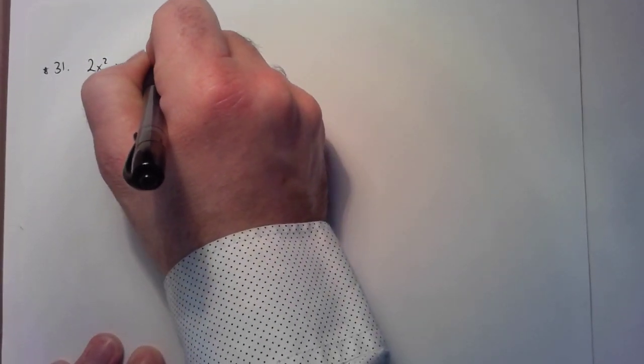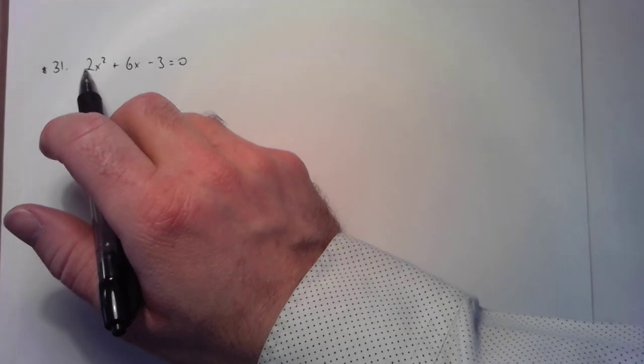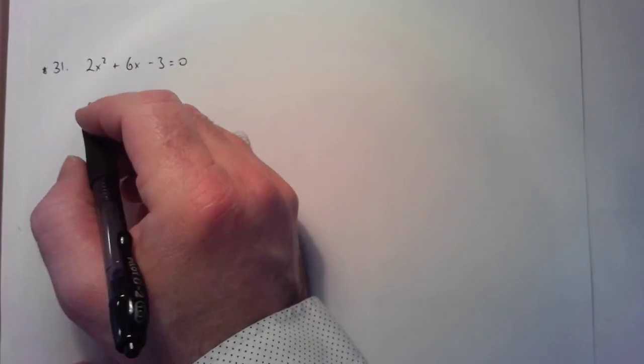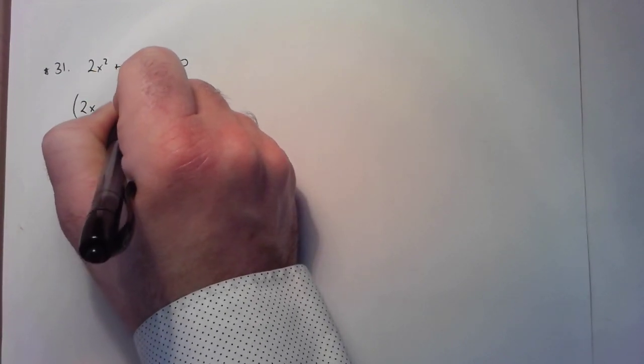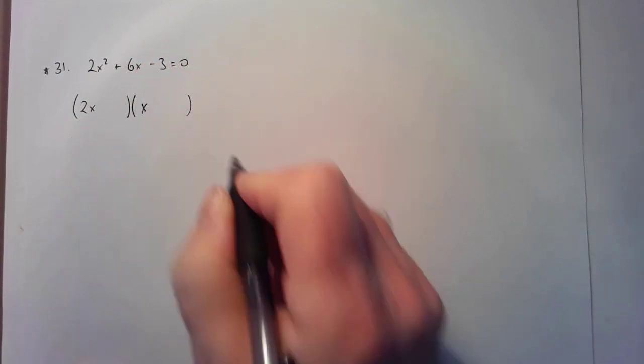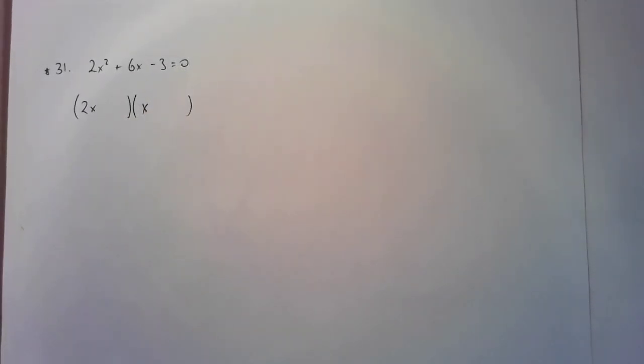minus 3 equals 0. So, part of the problem when this is not 1 means that if you tried to factor it, you would end up with, well, here, it looks like this. In order to get 2x squared, here's your options. It could be 2x something something x something something, or it could be x here and 2x there. But since it's reversible, I guess that'll just have to do.